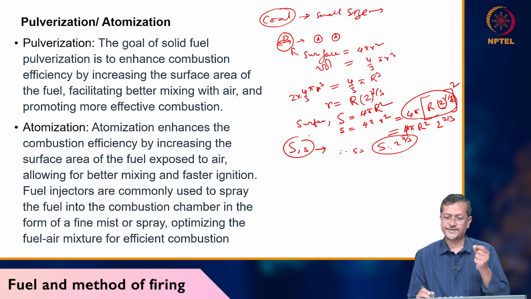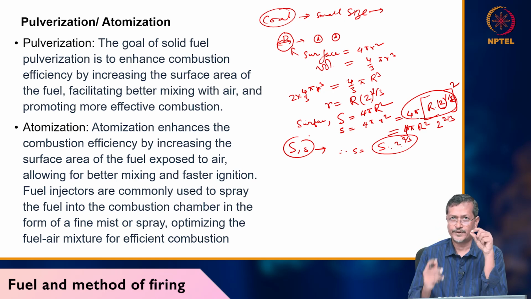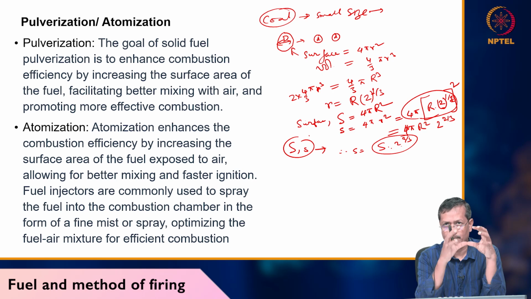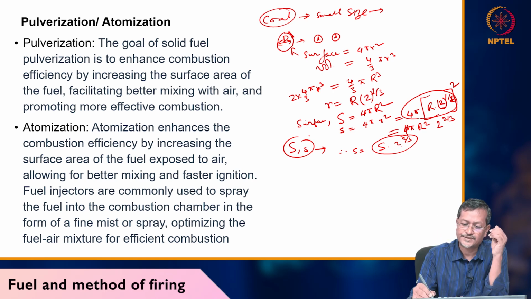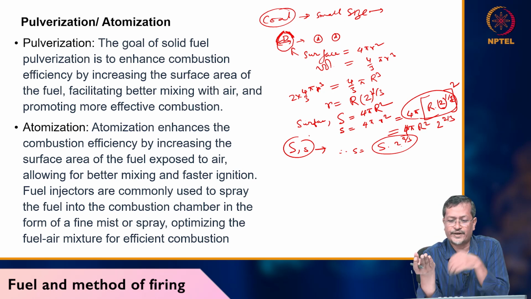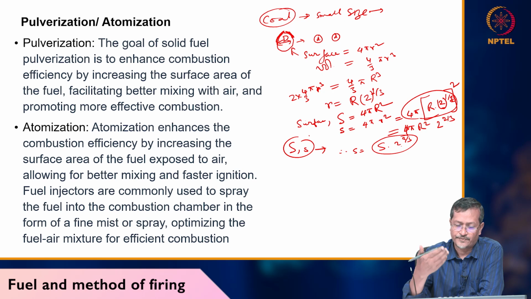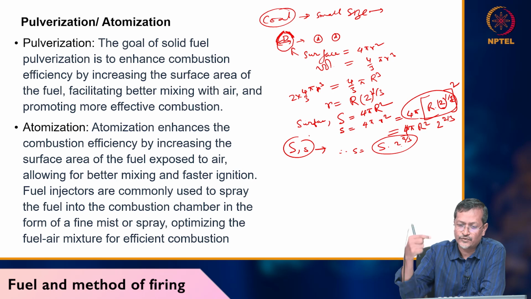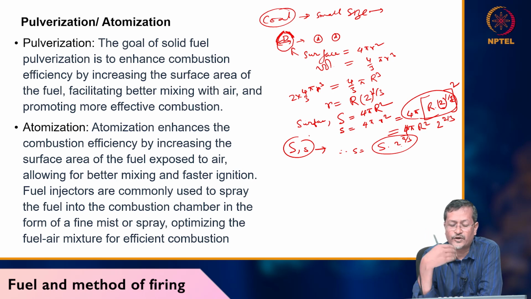Now why is increasing surface area better? Whenever oxygen molecules react with any fuel, they act on the surface first. The surface part interacts with oxygen, and combustion occurs. When combustion occurs, it is an exothermic reaction. When the exothermic reaction happens, the surface part is burned, hot gases are removed, and oxygen penetrates into the center part and it burns completely.